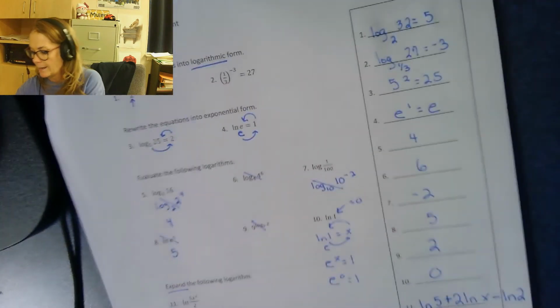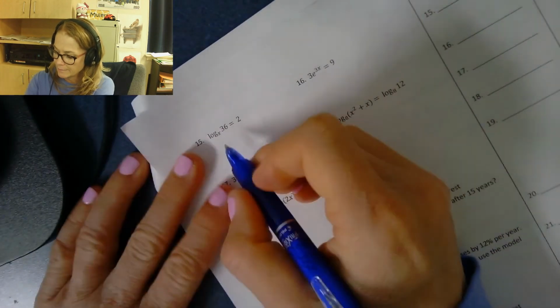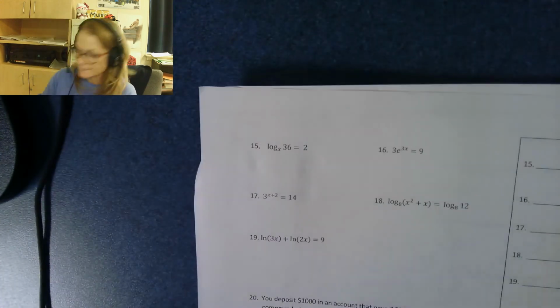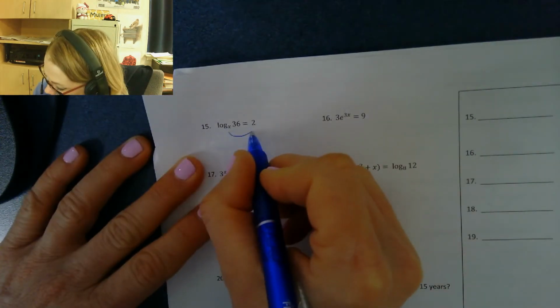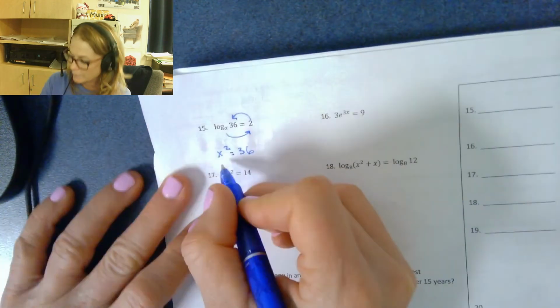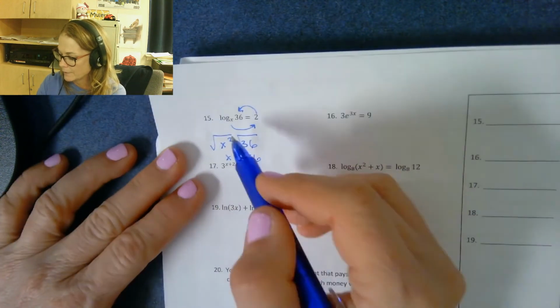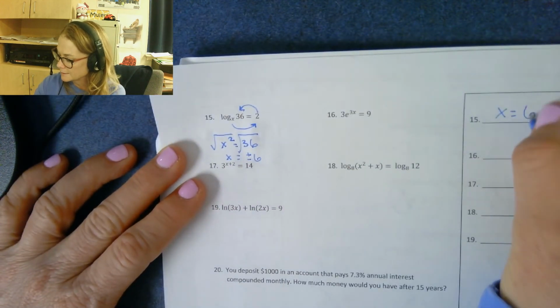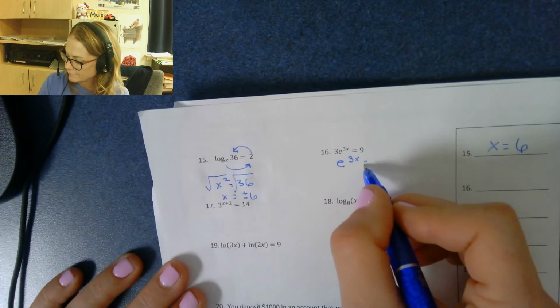Okay, so back page here. Some more solving strategy that I might use here is to circle around the problem. X squared equals 36. If you were to square root both sides, you would get x equals plus or minus 6, but we're not going to have a negative base, so we only give x equals 6. All right, here, e to the 3x, let's divide by 3 on both sides.